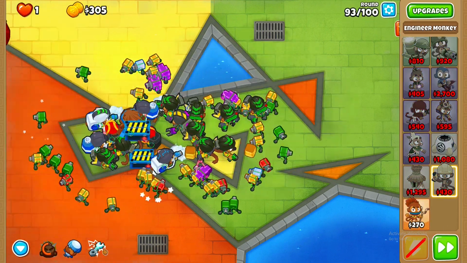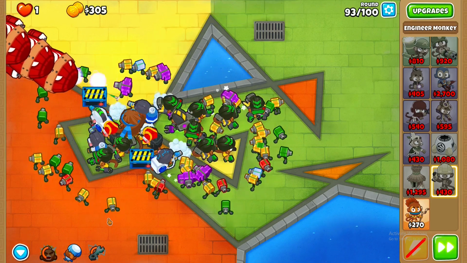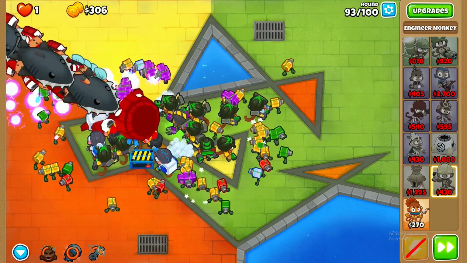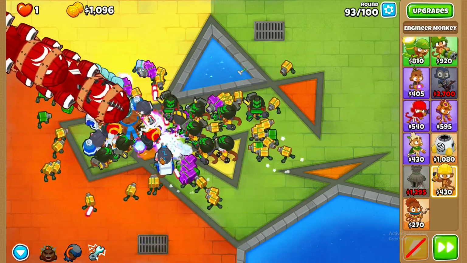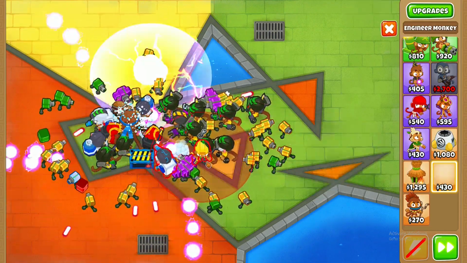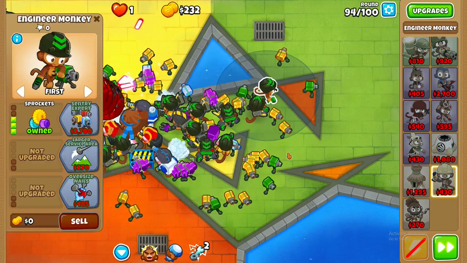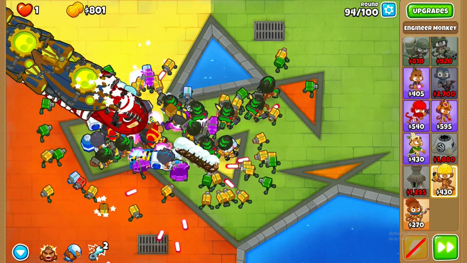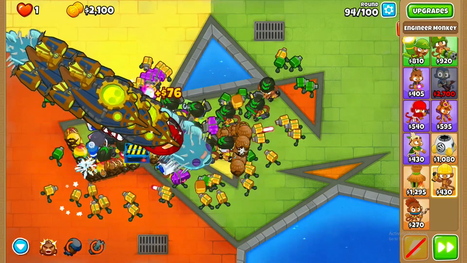The only reason, like I said, I did the 4-2-0 was to have the middle tier, the second one, where it does more Moab and fortified damage, which once you get to round 95 upwards, all of the Moabs, DDTs, ZOMGs, all of those are just going to have fortified balloons. So here we are, already on round 94. We're breezing through this.